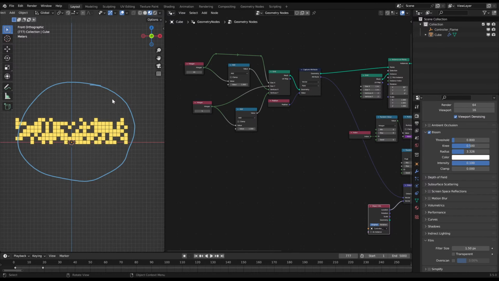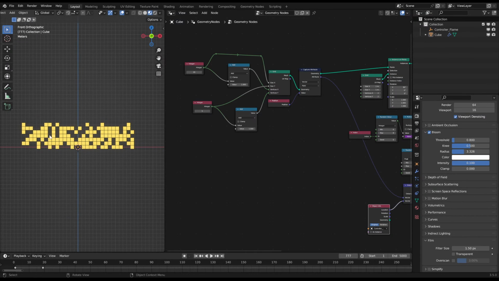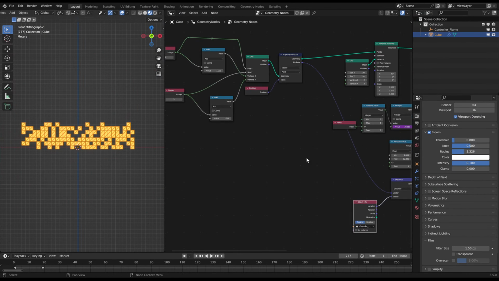The controller object basically only defines the center of this influence circle. I can show you in a minute when I build it, because you can make it without a controller object too, but with the controller object you can change the center of the flame. For example, with the controller object you can make a flame which looks like that as well, if you have the controller here. But I can show you that in a second.